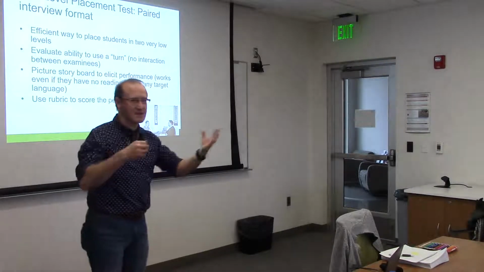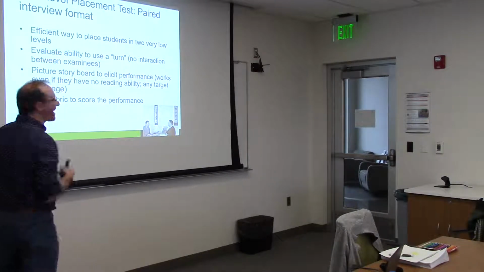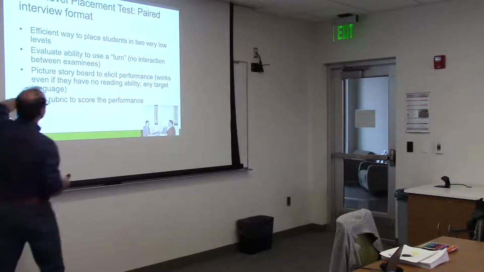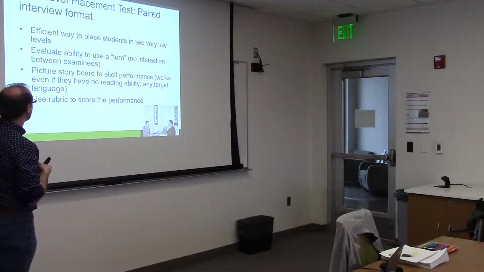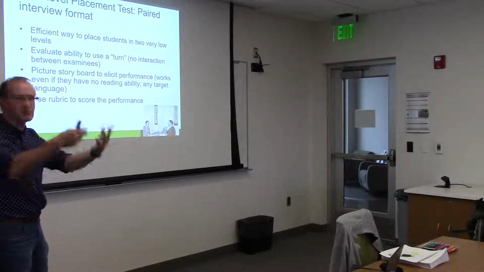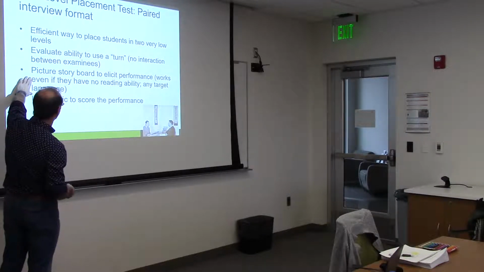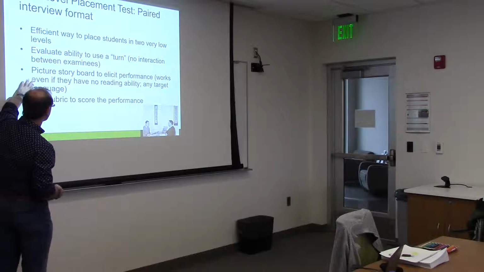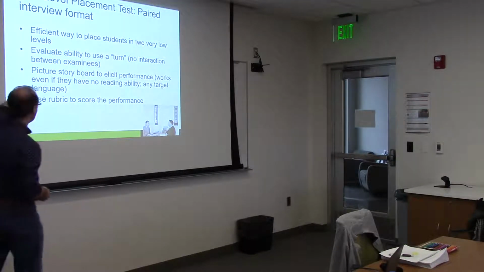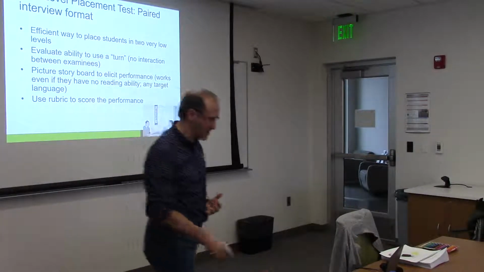It's a test where they interview two students at the same time, but they're not actually interacting. Basically, they are evaluating their presentational capacities, the ability to use a turn. So it's presentational, basically, talk a little bit about the prompt. It's a picture storyboard to elicit performance, which also works if they have no reading ability in the target language, which might sometimes be the case. And they use the rubric to score the performance. And so you're going to use that rubric.